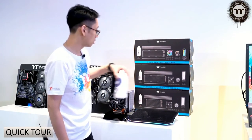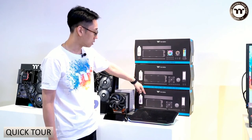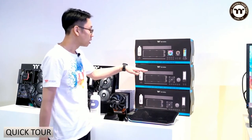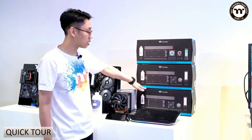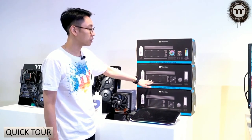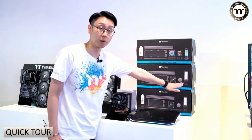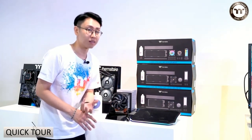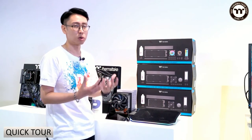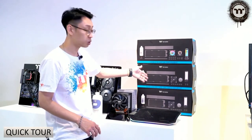The other two new ones are called TUF C360 and TUF C240, two different sizes. The name TUF means we have a TUF fan inside. It's a non-RGB liquid cooling kit, and we use a TUF fan and a non-RGB water block, pump and reservoir. So if you don't like lighting, you just want pure, simple performance, these two will be a good option for you.